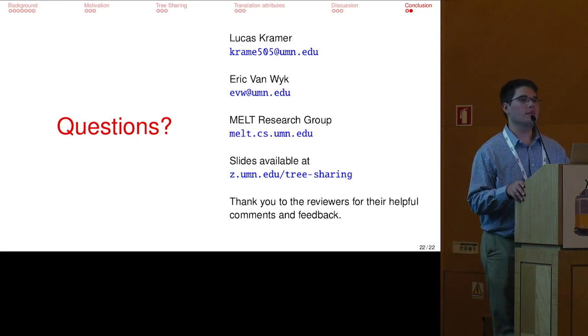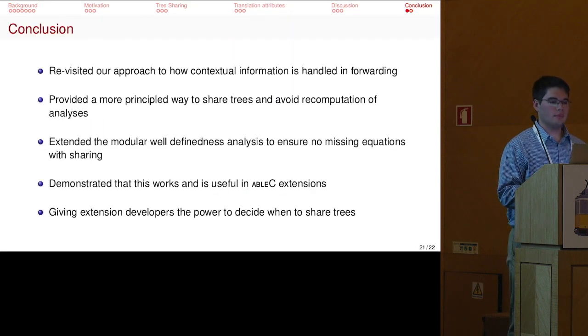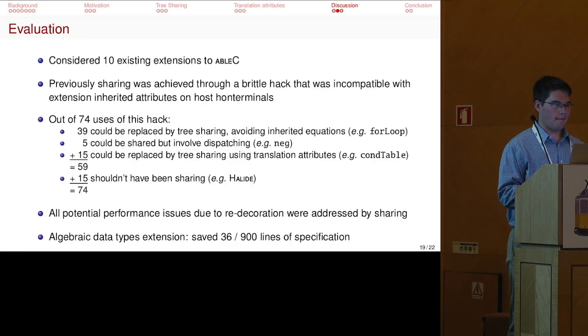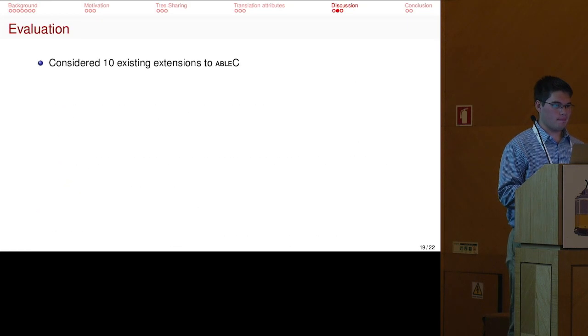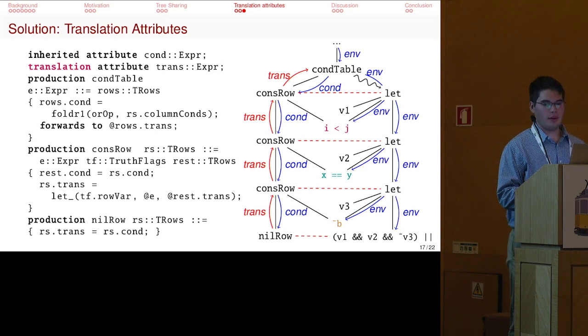I was a little bit surprised when you brought up the translation attributes and made this comparison with higher order attributes, because I was under the impression that with the forwarding mechanism, you in some sense already generalize higher order attributes by deciding when to make copies or when to apply sharing. So could you reflect perhaps a little bit on precisely the relation between translation attributes and forwarding and higher order attributes?